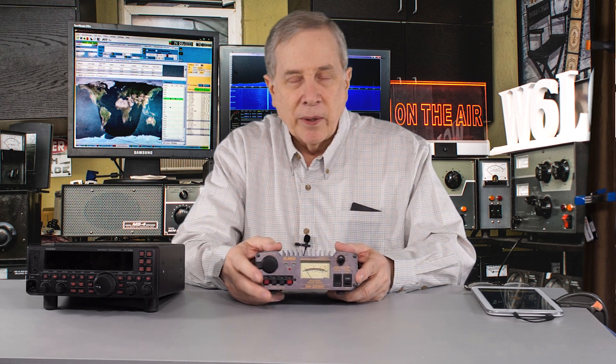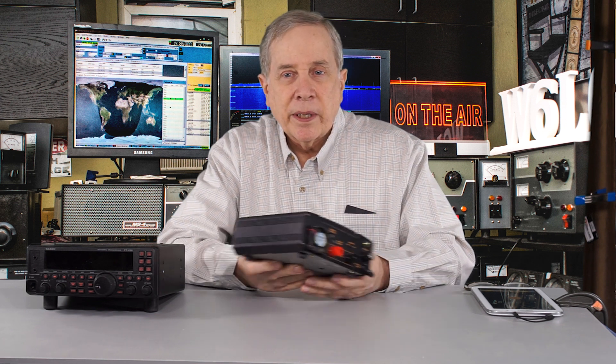With the 450 we need to hook up a power supply, and there are lots of choices — there's got to be at least 100 different power supplies. This is a switching power supply from Alinko; it's really popular. It has voltage control on the front and a meter for setting the voltages — I think it's good for 30 amps, so it's more than enough to power an HF transceiver. It has typical binding post connections on the back and some connectors on the front for lower current, and also a cigarette lighter port. The only objection I have to switching supplies is they make a lot of noise — you may hear this thing in your receiver.